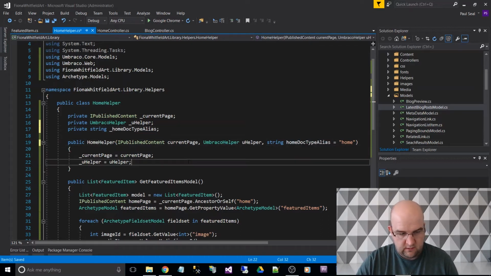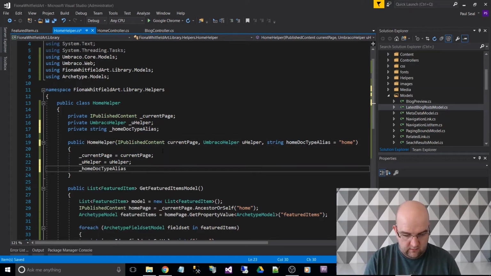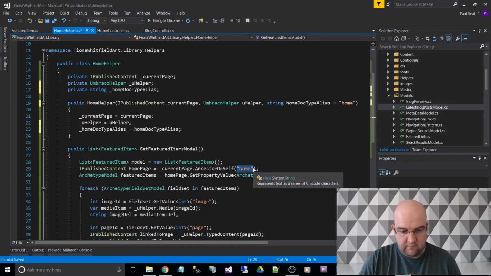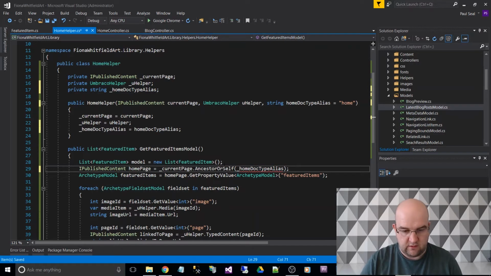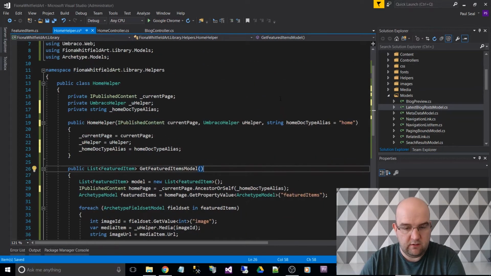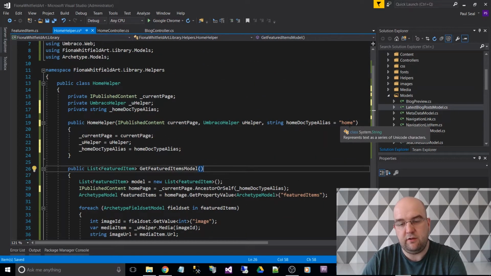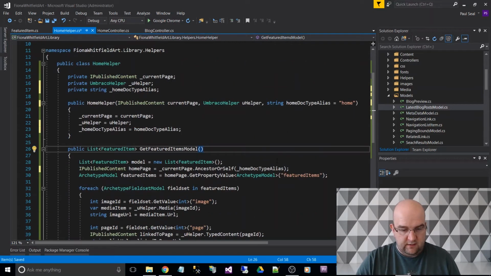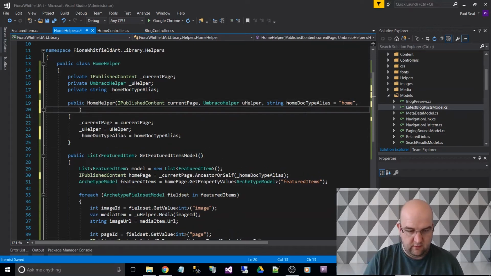So now I can do that equals that, and then I can use that in there with the underscore. So now I'm not relying on text in my code as such. Obviously that's a default value, but I can override that. And then do the same for the others as well. Let's just quickly do that.